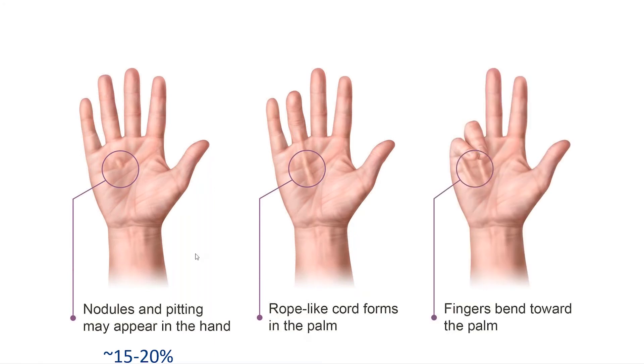The more advanced phase is when you end up with contractures — the collagen shortens over time and can lead to functional deficits. Importantly, only a minority of people who start with the nodular phase will end up with a contracture. The estimates vary, but it is probably somewhere closer to 1% of the population. So the vast majority of people with nodules actually aren't going to run into any problems in the medium term.